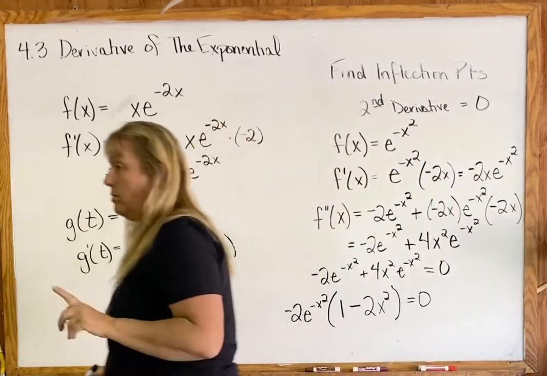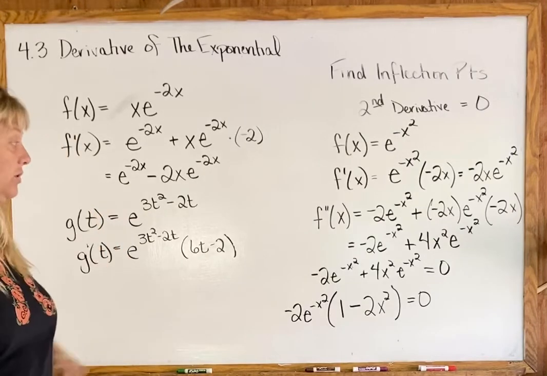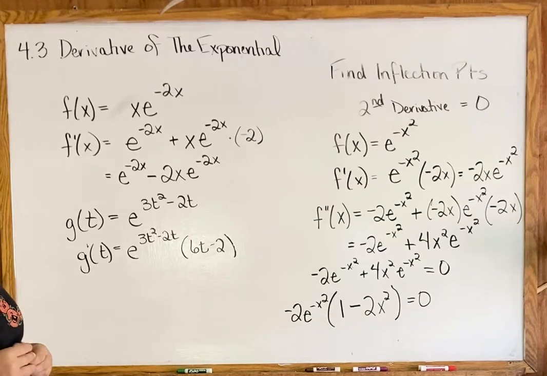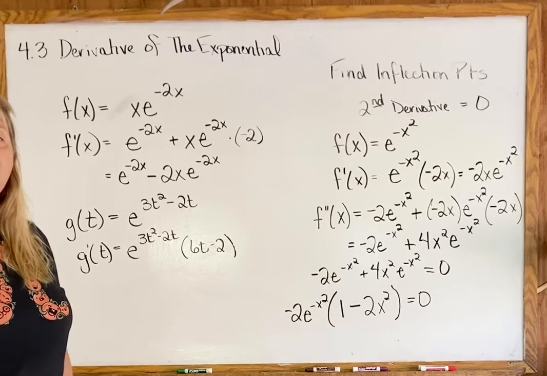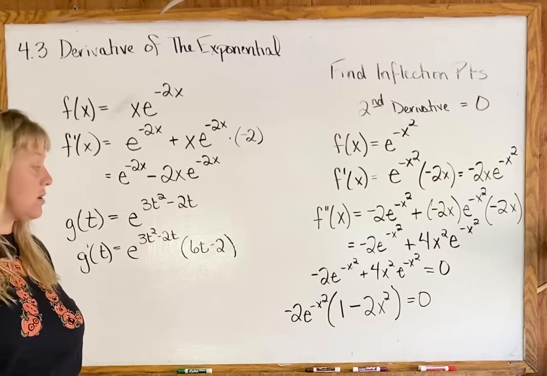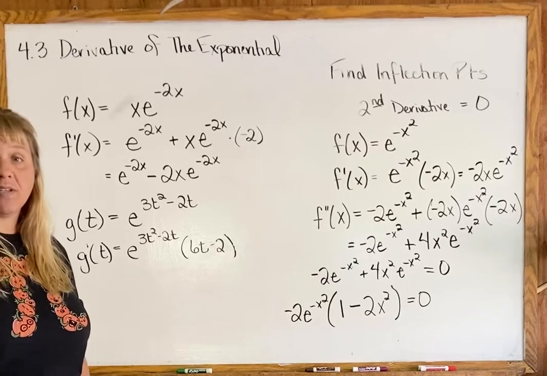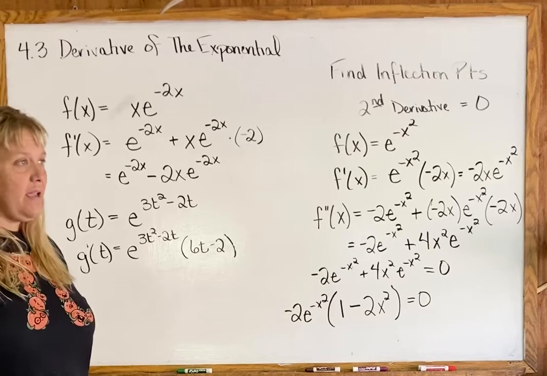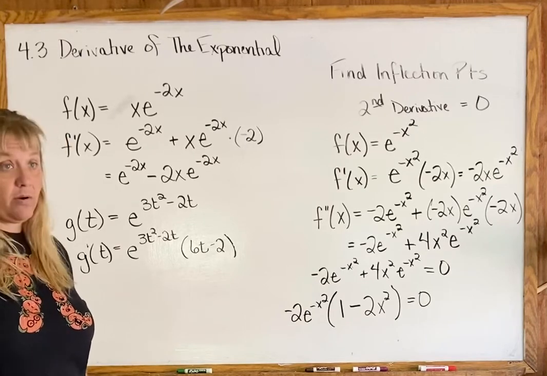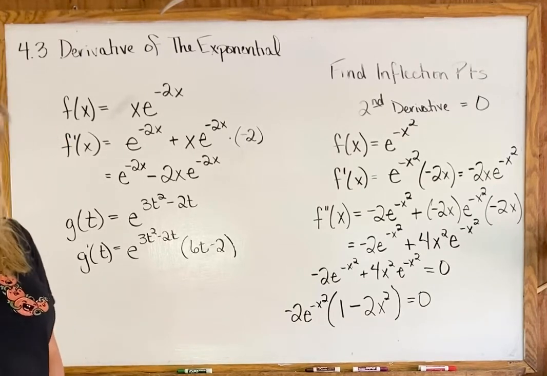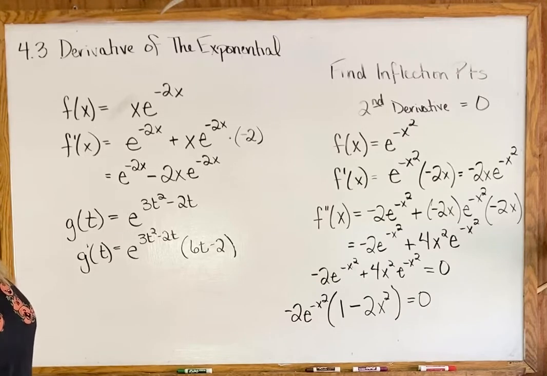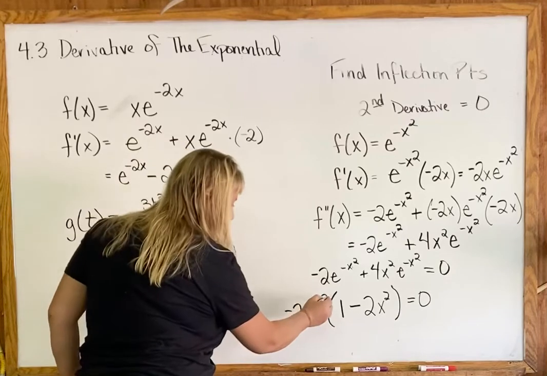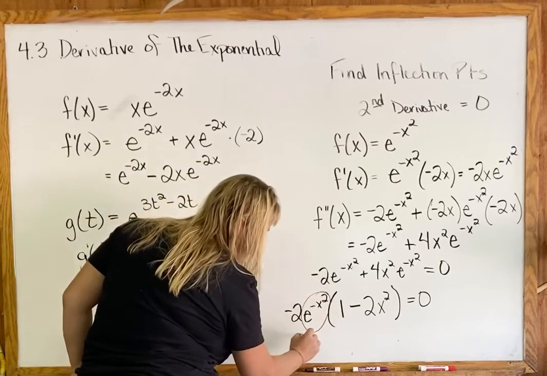Okay, now, think about that graph that we drew last time. E to the -x squared, e to the x. Is there any way that e to the x is going to be equal to 0? Okay, if you plug in 0, you get 1. If you plug in negative numbers, you get smaller numbers. If you plug in positive numbers, you get bigger numbers. So e to the x itself, this can never equal 0. Okay, so this never equals 0.